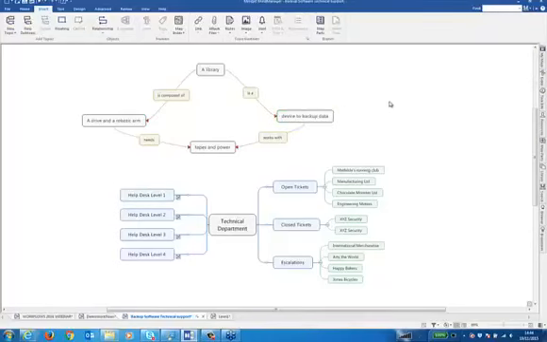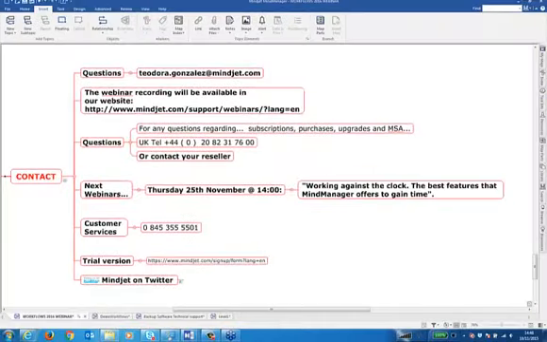So there you have a flowchart or a concept map right next to your map. It's very convenient, very easy to create, very quick. Again, as you can see, it's very simple to create flowcharts and concept maps because MindManager is very intuitive, no effort required, no training required.